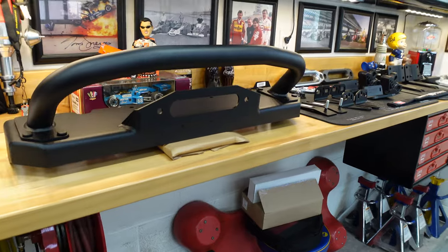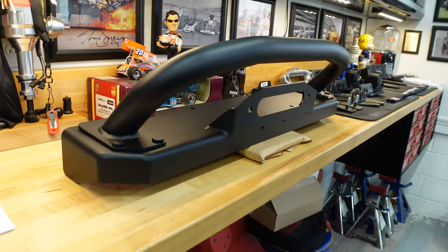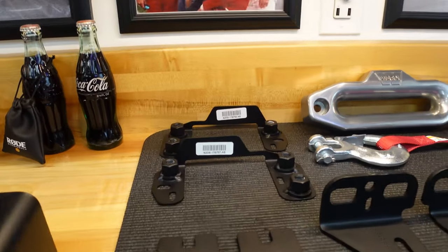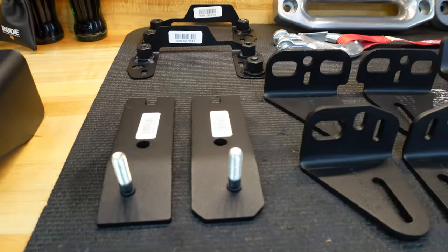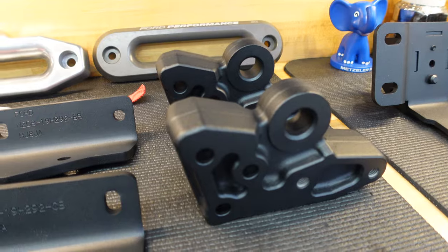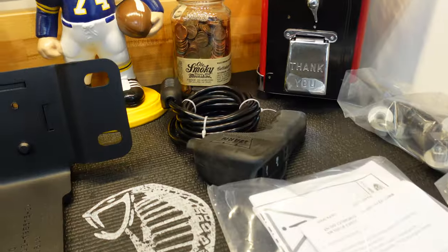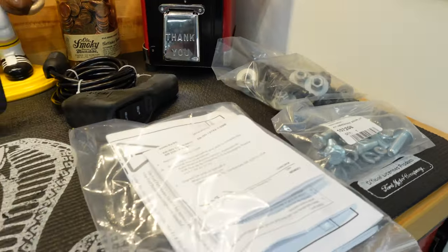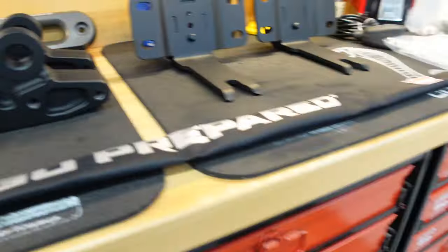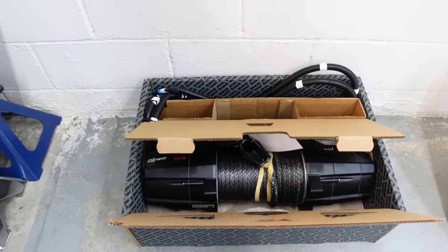Okay guys, we have everything organized and laid out and getting ready for the install. We'll just go over all the parts we have real quick. This is our winch mounting plate with the bull bar — that's just mocked up for now. Brackets for the frame, and these castings to mount the plate onto the truck. Locator brackets, reinforcement brackets. We have our remote, all our hardware packs, our paperwork, our line protector, two fairleads — we'll get to that in a second — and the star of the show: the WARN Xeon 10S with cables.